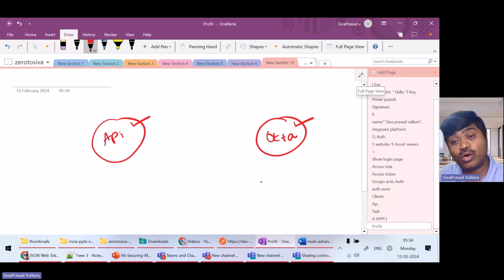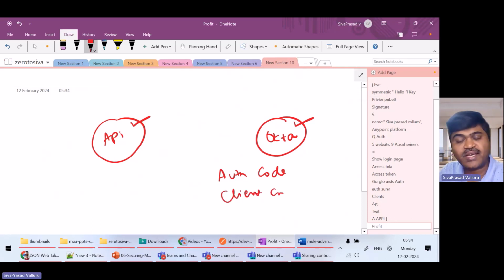There I will show you how the authorization code grant can be used and how JWT tokens are used. And then we will secure our own APIs using API Manager. There I will show you how to use the client credentials grant type. Practically, we're going to see it in the next lectures.